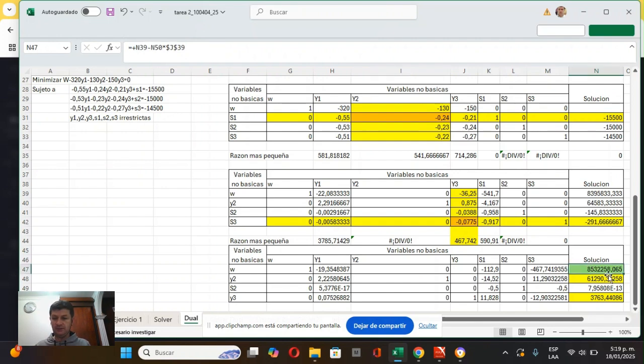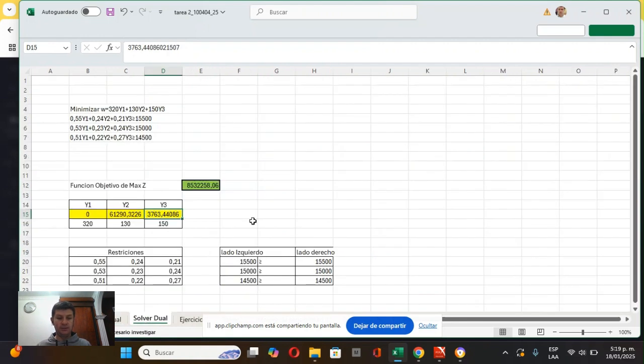Here is the result. The company, in this case, must produce porcelain type 2 and porcelain type 3 on these quantities to get the best cost. We prove this by using the solver tool.